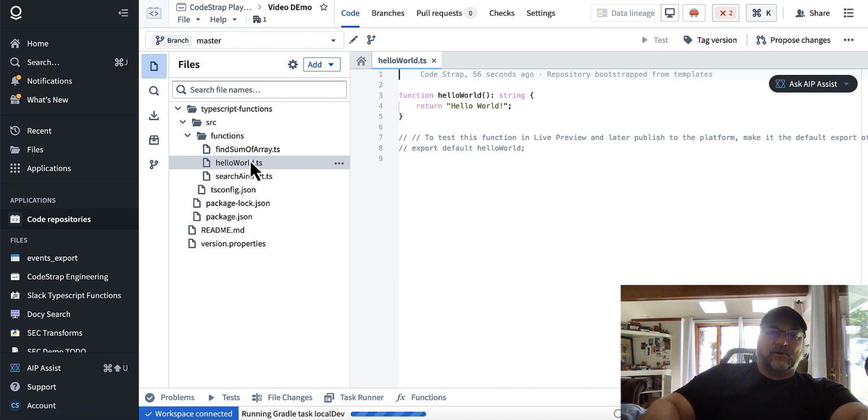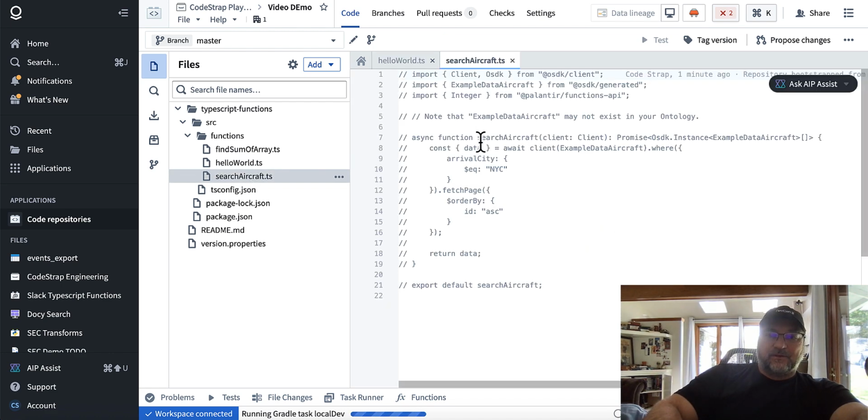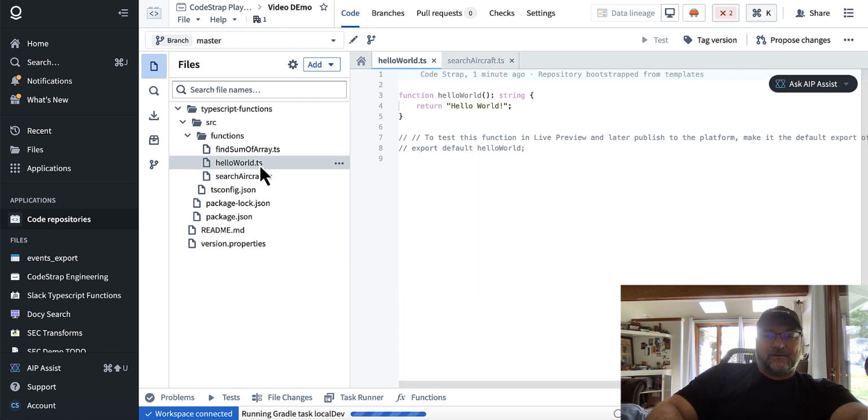ontology edits are not supported. You could read data from the ontology, but edits are not supported yet. The other is external system decorators are not supported either, meaning you can't call out to external systems yet using functions. I think webhooks is probably supported, so you could probably import your webhooks and call out that way. But just a heads up, not supported yet, but they will be, and I would say probably hold off on using this until end of April.